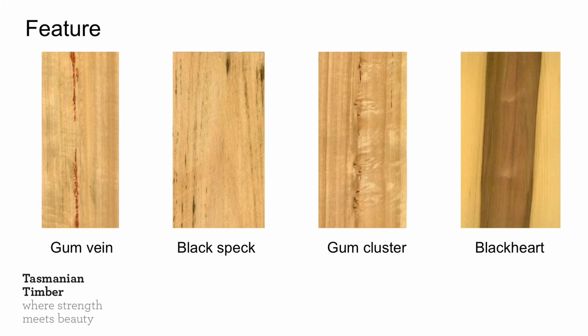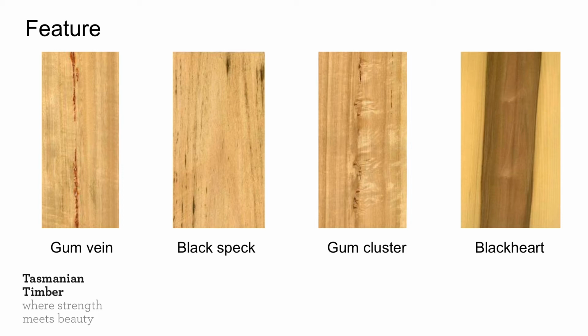It's a healed piece. Black speck is more common, and black speck's actually a little insect which comes through the wood and leaves behind a dark trail as it moves through. And you can get it quite regularly through a piece, so it'll actually look really lovely. It'll look like a little nice line stain through the piece. And a bit of the furniture we saw earlier actually was black speck. That was the stain that was in it.